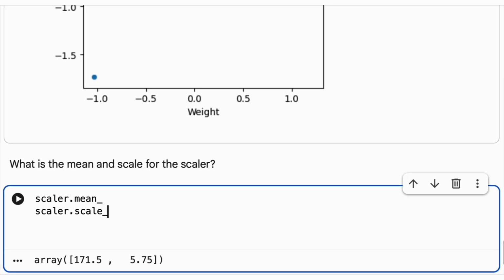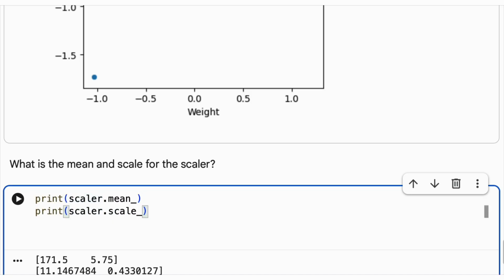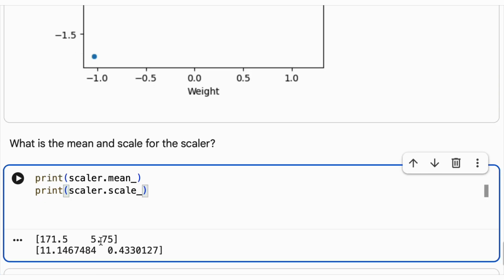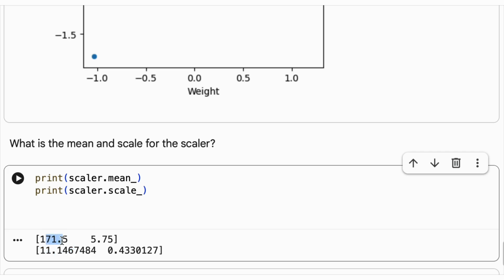For each of the columns it will tell you what the scale is. So this is how much you scale the number, and this is the center.